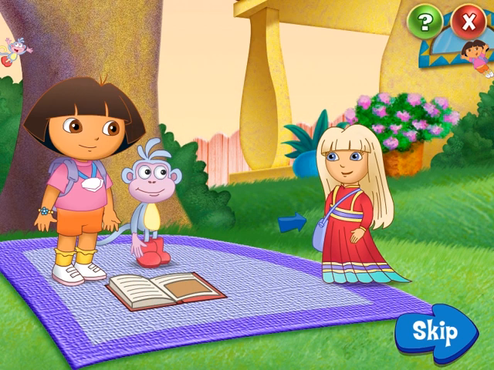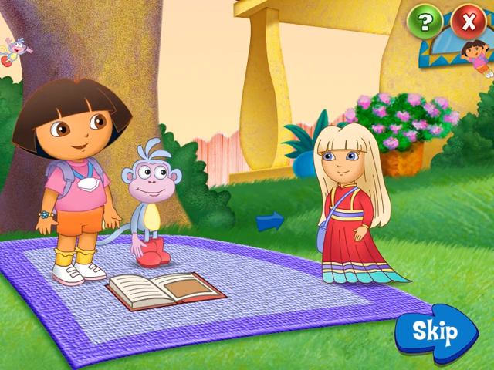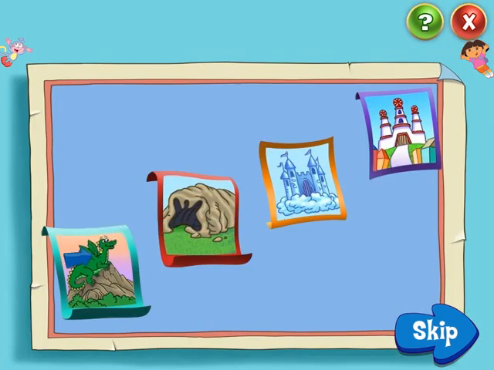Dora, Boots! Will you help me find the hidden crystals and save the Crystal Kingdom? Sure. Let's ask Map which way to go. Map says that the yellow crystal is in the Dragonland story. The green crystal is in the Butterfly story. The blue crystal is in the Magic Castle story. And the red crystal is still in the Crystal Kingdom.